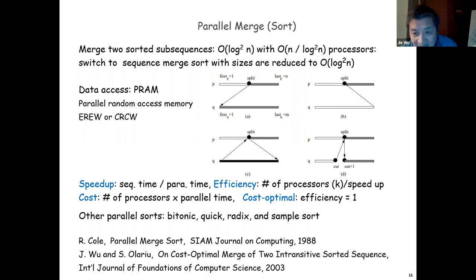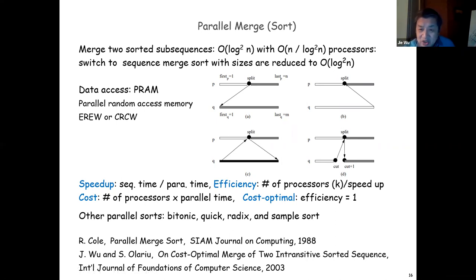I mean, this is the ideal situation. All the other cases are fine, because you take out one fourth of the length. This one also takes one fourth. But this one is like a split into two, right? The white one is always smaller than all the black ones. Then this is how you do this parallel merge.